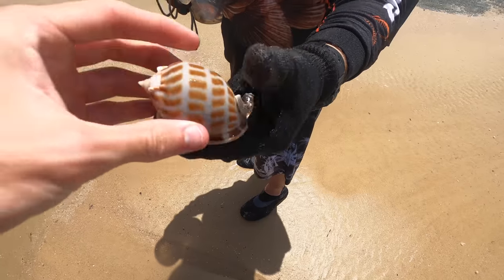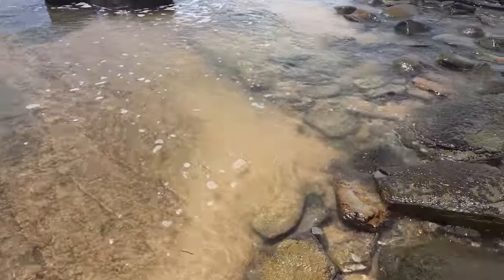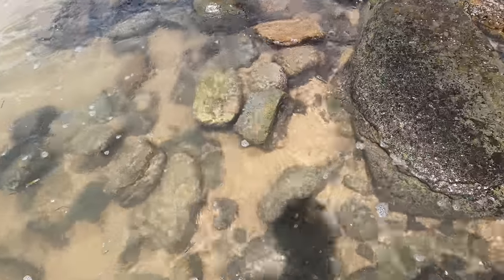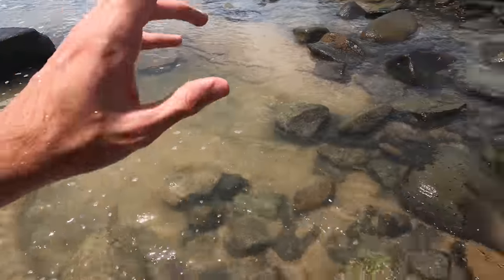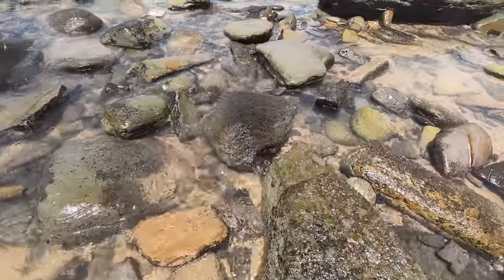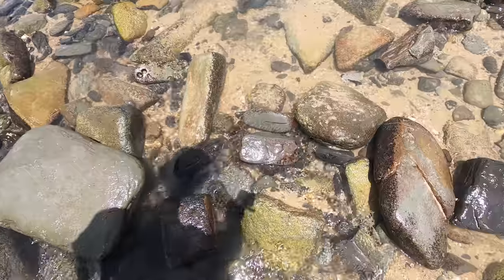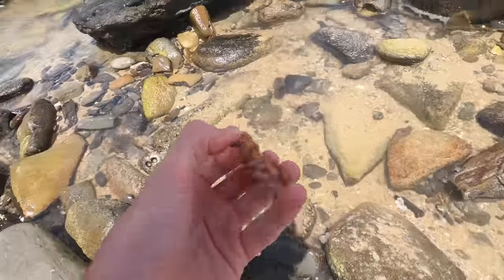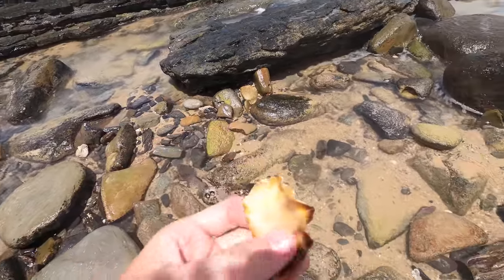Perfect, dude, nice. Alrighty guys, it's looking like it's gonna be a good day. Joel's found some pretty neat stuff — that bonnet was fantastic. So I'm gonna check around this little area. He said when he was checking around here it was just way too high so he didn't find much, so hopefully we'll be able to see around here now. That was about 40 minutes ago. Wow, that's cool, it's like a zigzag scallop piece or something. I like it.